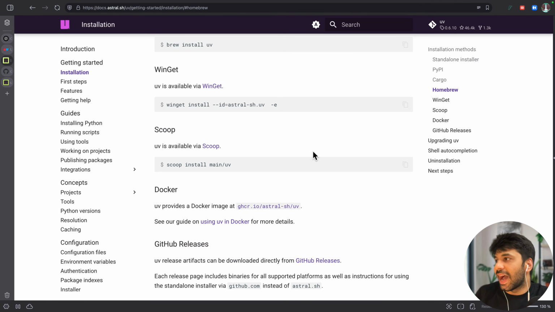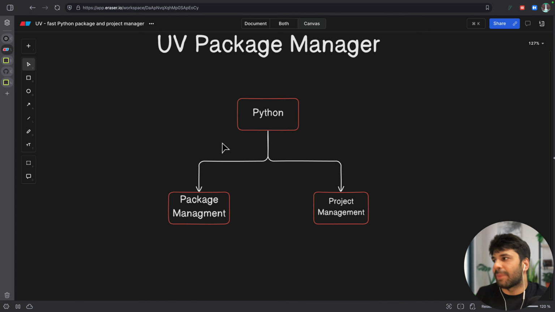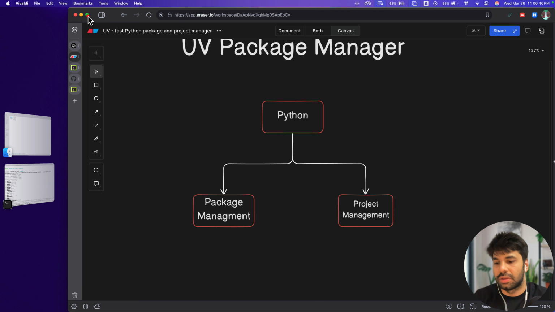But that is, I think, one of the features. The feature which I like the most in UV overall is the one which I showed you, and that is regarding the project. Okay. So there are other features as well, everyone. Like you can install Python as well from UV. Okay. So I think I explained that. So UV in a way is independent of Python. Okay. So if I just draw that quickly for you, let me draw it. 1 minute, everyone. So we just expand it.